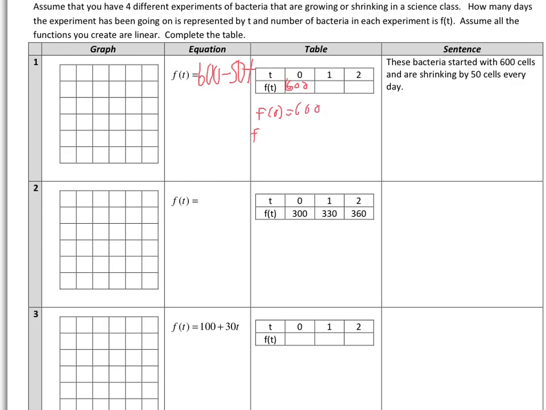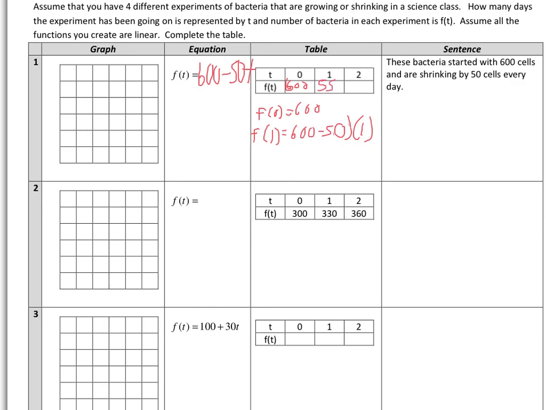Okay, then I could find f of 1. When I put in that, that'd be what? 600 minus 50 times 1. Oh, 50. Okay, let's do this. My great handwriting, 50 times 1. Does that work? That's pretty ugly, huh? So, are we okay? We plugged 1 into this equation right here. And what do you get when you compute that?